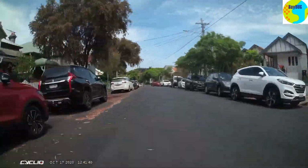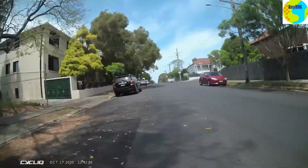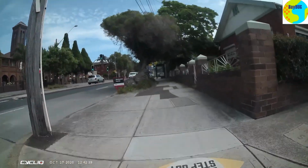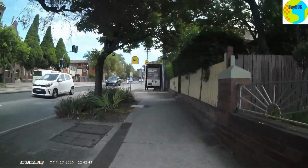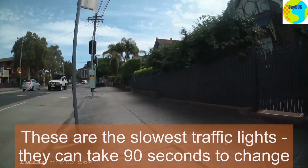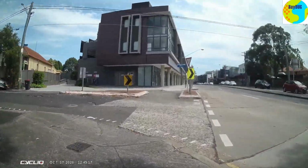So from here we just keep going straight, nice smooth road. Not a lot of traffic on it. Again, you can get doored along here, so just be careful. And when we get up to this intersection, just be careful of cars turning rapidly into the street without really looking. This is a shared path along here, but the really dangerous bit actually, funnily enough, is this bus stop, because they've got advertising on it and you can't see people sitting there. Now you can see her because you can see her legs poking out at the bottom, but that is a spot where you can actually have a collision with a pedestrian getting out of the bus stop.